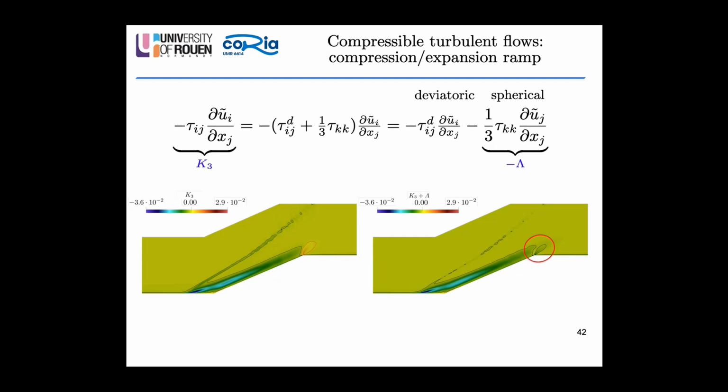And this makes sense with what I said before, that the incompressible part of the motions still respects the classical kinetic energy cascade, and the compressible part of the fluctuating flow field is only dissipative on the average kinetic energy, so that this part can be modeled with usual eddy viscosity models and so on, whereas the spherical part is causing both backscatter and forward scatter, and more complex models need to be taken into account for this term.